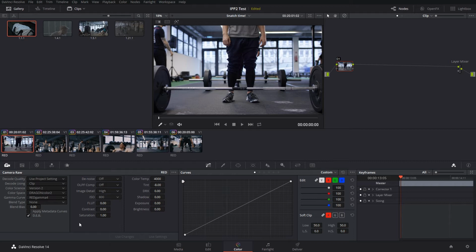And I would go ahead and be like, all right, I don't want that because I don't like grading in the log, in not a flat image profile. If I go into Resolve, that's the reason why I go into Resolve. You could also change color temperature and tint right here if you have any problems baked into it.